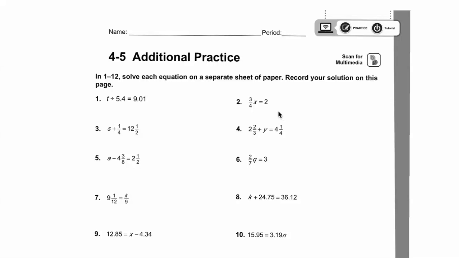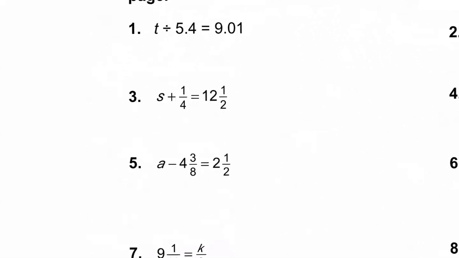Hello everybody, this is the video for 4-5 additional practice, and I'm going to show a little bit of 4-4. So 4-5 is solving equations with rational numbers. So this is adding, subtracting, multiplying, and dividing with fractions and decimals. So we are going to look at a couple problems here.